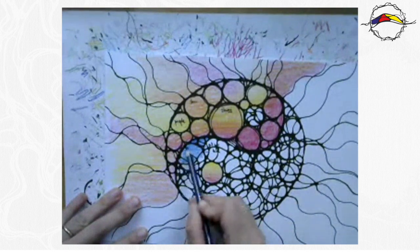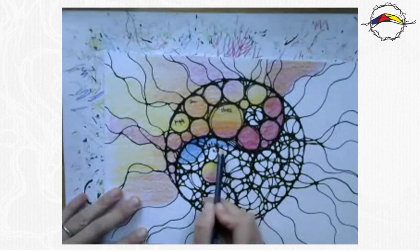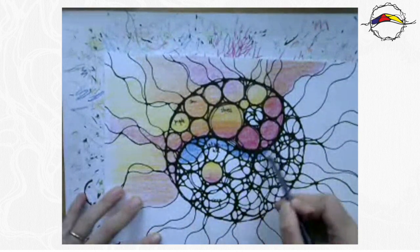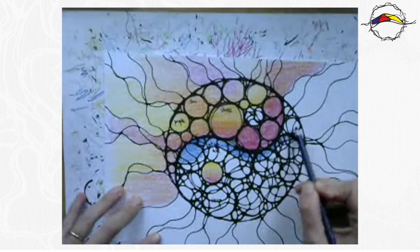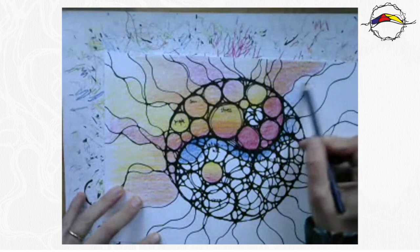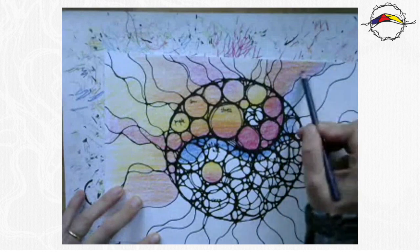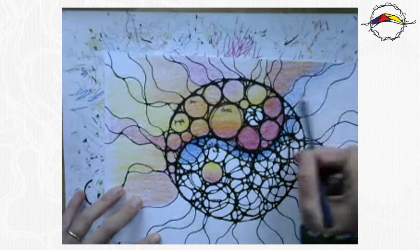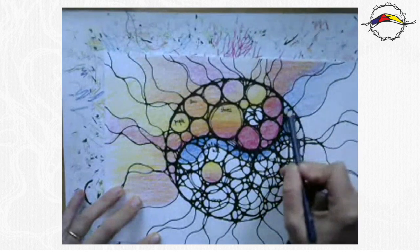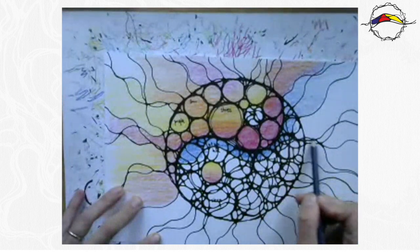Dark. Like the night sky. And again, just feeling into it, following the shapes where they take me. And there might be even an area where they kind of mix, where the blue goes into the red, becomes purple. Purple is my favorite color, so that is perfect.